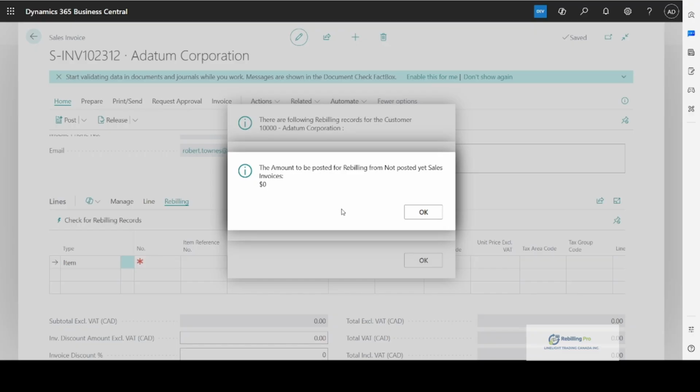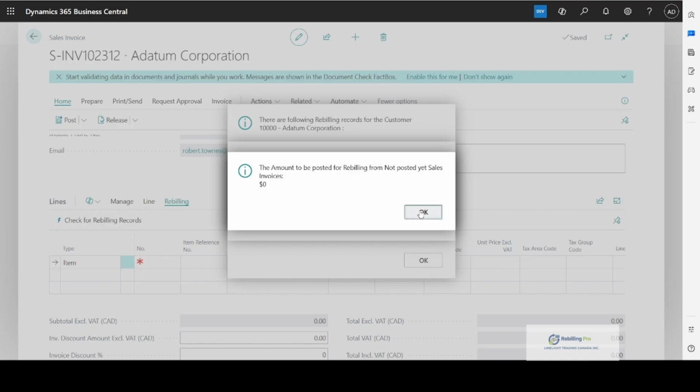They're saying there are zeros from there, as it could be created, could be closed, and the user could forget about that and try to check a rebilling for that customer. I'll show you in a few minutes that it would inform us that there is a sales invoice for that amount.